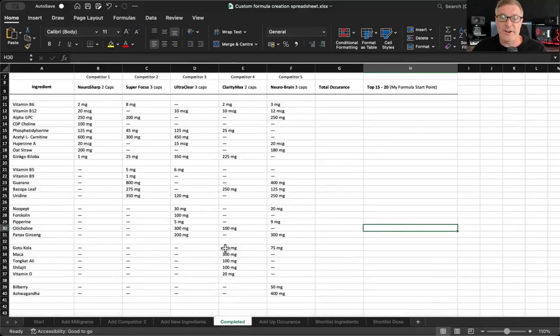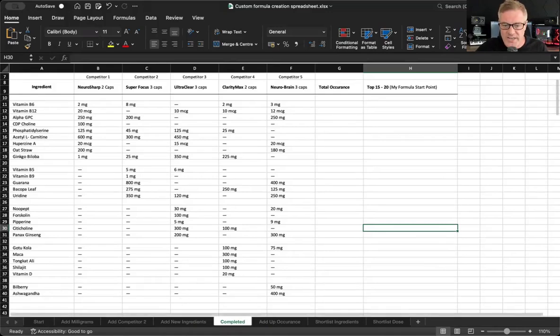And a lot of times there's a lot of copying in the industry, and a lot of people just doing the same old thing they learned in year 1. And these formula writers have been repeating it for the last 30 years. So maybe Neurobrain has found something new in ashwagandha. If I had done this over 5, 7 competitors or whatever, and I found that I had just a short list of 30 ingredients, I think because I just want to build a better mousetrap, build the best formula out of all of them, I'm going to research the whole lot.